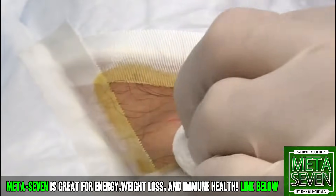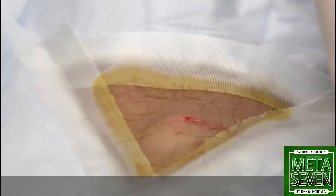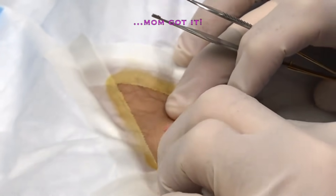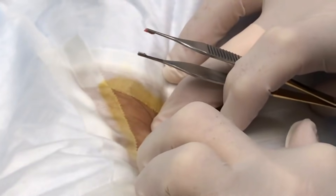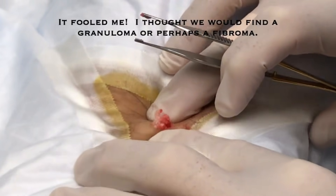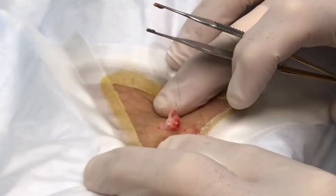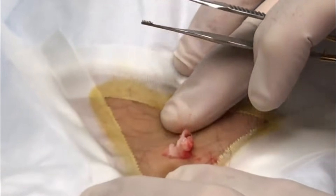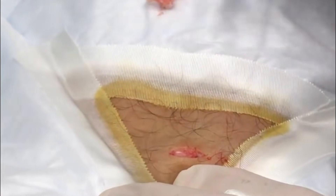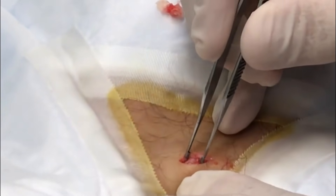Set that aside. Forceps, please. Very good. We have the gold tipped forceps. So Josie, let me ask you a question — how are the pussycats doing? There's our little cyst right there, Mom. Oh my. You know what you have? I have a cyst. That's an epidermoid cyst. I don't need to send that out. I know exactly what it is. I thought we were going to send it to pathology. I expected you had a fibroma, but you do not. You have an epidermoid cyst. This is a very common kind of skin cyst. We can definitely save you some money. I'm going to push on you a little bit harder. We're going to grab the bottom of this cyst and pull that on out of there.